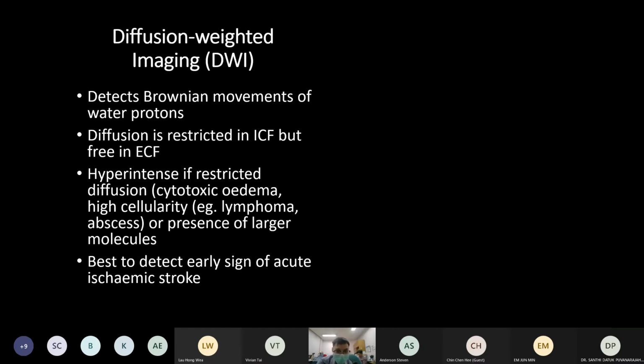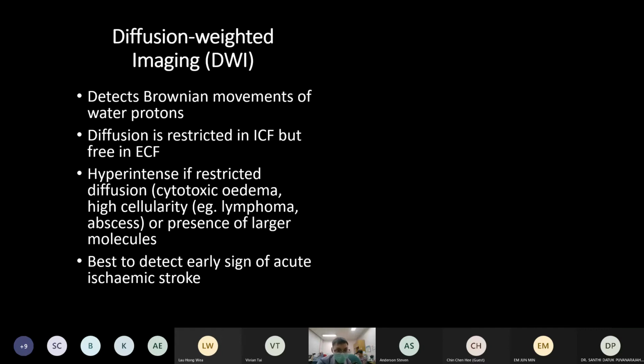Because in acute ischemic stroke, because of the hypoxia, cells start to die off, and because cells start to die off, the sodium potassium ATPase loses its function. So the sodium will no longer be pumped out and potassium will no longer be pumped in, which means the sodium is going to be retained in the cell. And what happens when sodium is retained in the cell? The water outside, the extracellular fluid, will come in because of the concentration gradient. Water always follows sodium. So that's the reason why the cell will swell up. As the cell swells up, it's called cytotoxic edema.